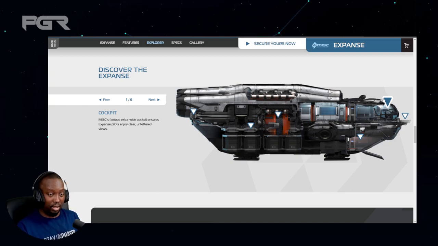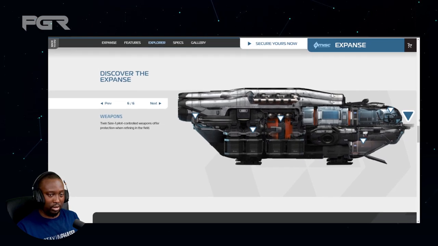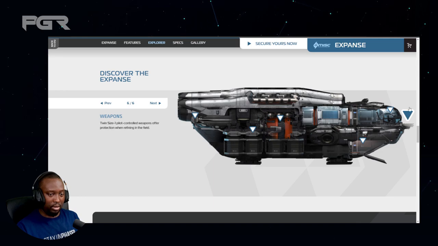All right, so the cockpit is right here. So these are the weapons. Hard to see. Can I expand this further? Okay, so that's the weapons right there. Ship access: you access the ship through the bottom. Yeah, we know that. What is this? So the refinery. Okay, that's at the core of the ship. The pod bays. Okay, so these are the pod bays. So it'll still be in saddlebag format.